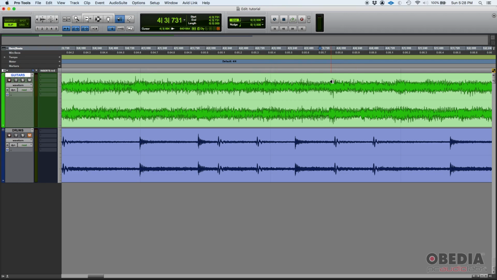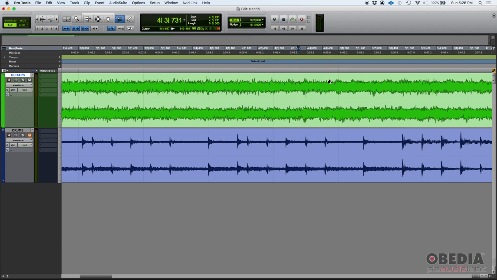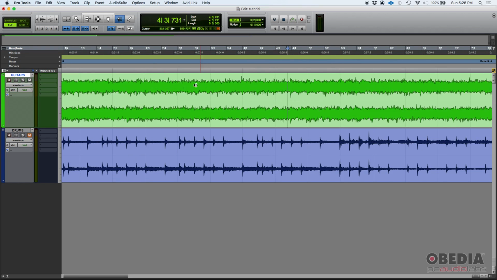certain spots. Now, if it was like a discontinuity or maybe a click or a pop, it'll be easier to find using this method. And then, if you want, you can delete it and maybe crossfade or do whatever editing you have to do in order to remove those errors or those little mistakes here and there.